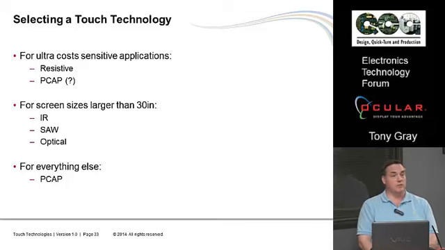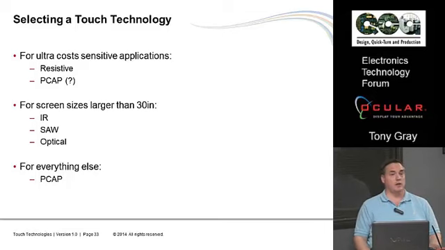It is generally going to be more expensive than a resistive. I can't tell you how much. It will be somewhat more expensive. But you also get a lot of trade-offs for that. You don't have to worry about maintenance costs. You don't have to worry about it being damaged. You don't have to worry about cleaning it, et cetera, et cetera. But generally speaking, if you're really worried about cost, look at resistive first and maybe consider Pcap as an alternative.